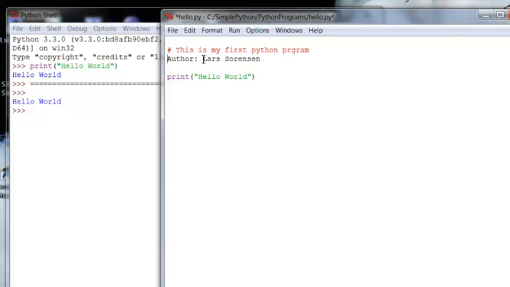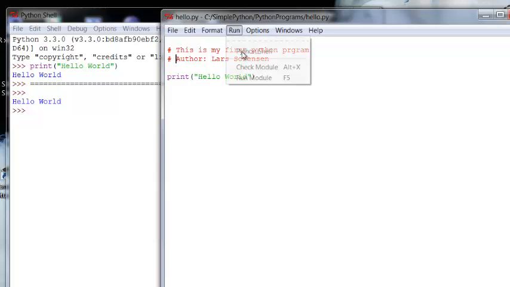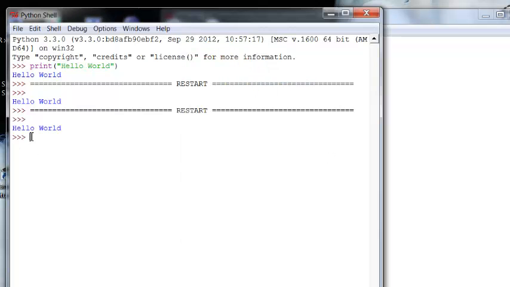And as you can see, IDLE is giving me different colors based on what I'm doing. When I put in a number sign, the entire rest of that line will be ignored when that program is sent to Python to be processed. And if you've been in my class, we've talked about interpretation versus compiling. When this is sent to the Python interpreter, those lines are going to be ignored. So if I come here and I save again, and now I run again, now I'm back in business and I'm okay.